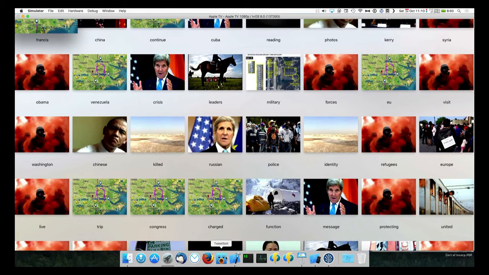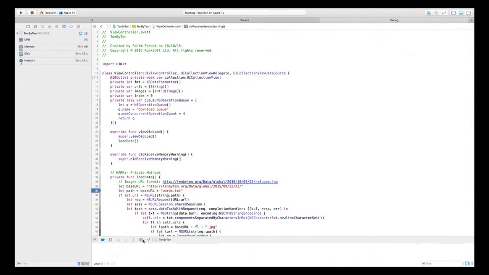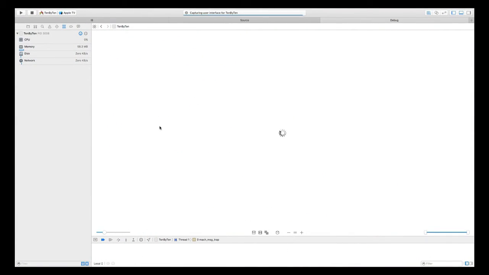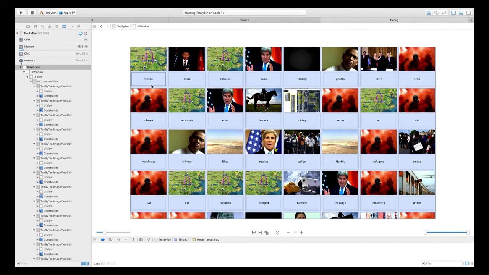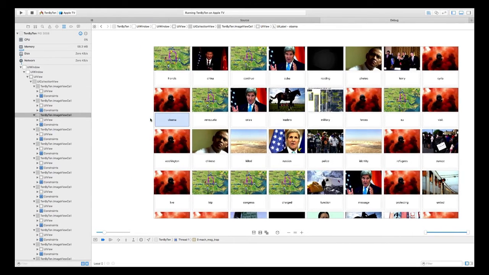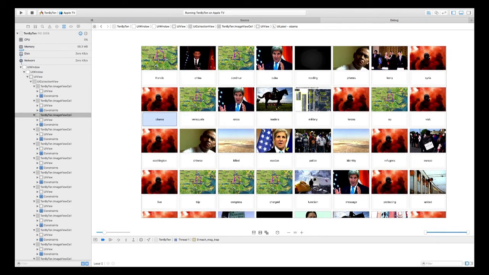Now let's say your app is running. You can go onto the view debugger, and it lets you see a full hierarchy of the views in your app. You can check where the views are, select views and see how they are positioned. And there's a 3D view which shows you how the views are layered, so that if a view is hidden behind another view, you might be able to figure it out.